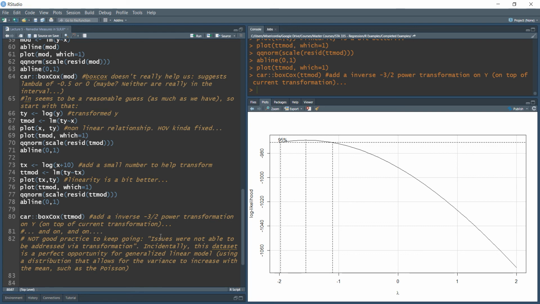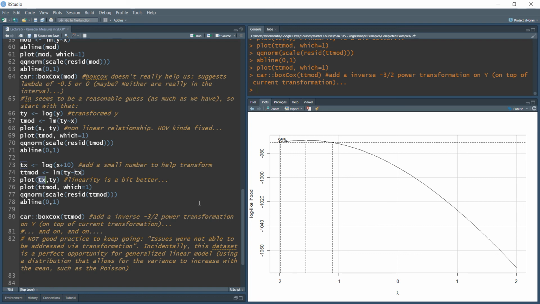But honestly, what we're finding is that in this particular case, transformations really are not going to fix everything. And you can quickly see, if we had difficulty interpreting a -1/2 power transformation up above, and we said that's not really possible, what would you do with a -2/3 power transformation on top of a log transformation for that variable y, on top of a log transformation for the independent variable x? How would you even possibly address that?